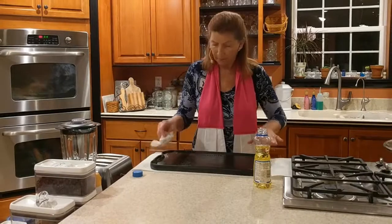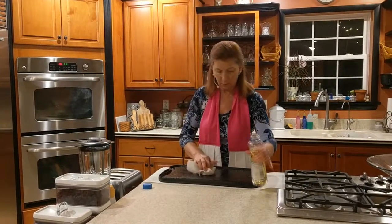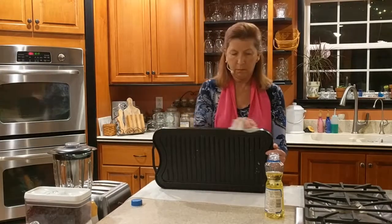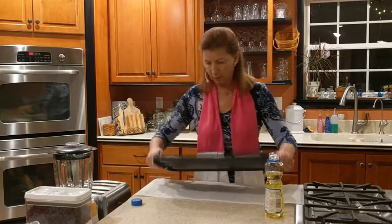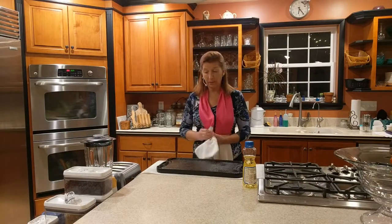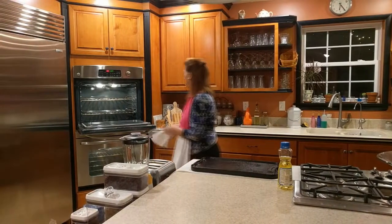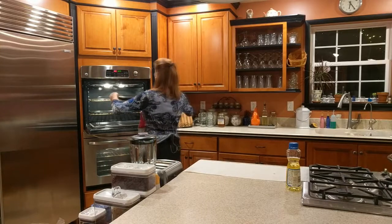So we're going to finish this up and then it's going to go into the oven and bake for an hour. In the oven, I did put a piece of aluminum foil on my second shelf. This is going to go on the first shelf; we will be baking this for an hour at 350 degrees. The reason that I put the aluminum foil down is because there may be some of this oil that will drip off, and I don't want that down in the bottom of my oven. So I'm going to inspect this to make sure it's ready to go and then pop it in the oven. It's going directly on the rack.